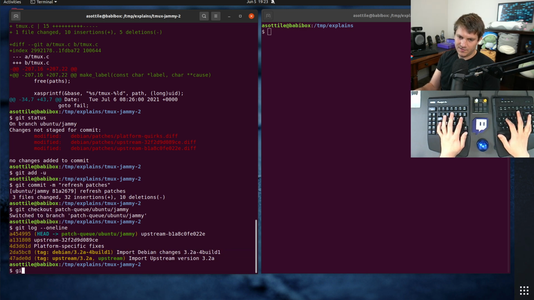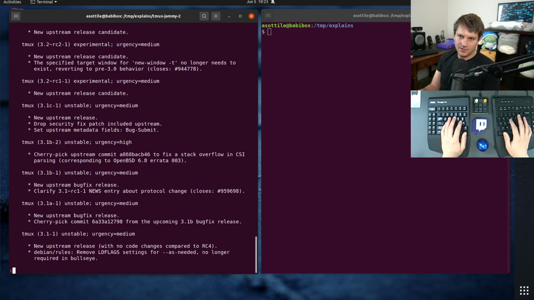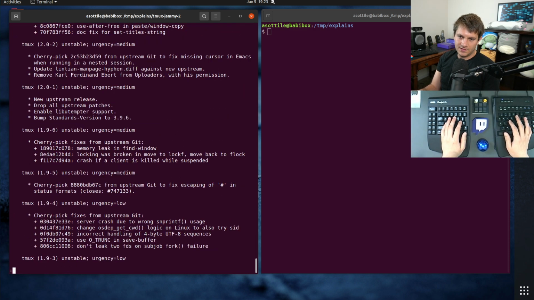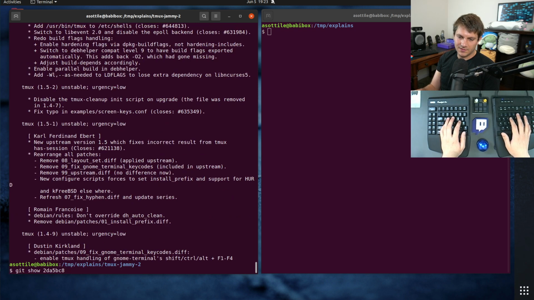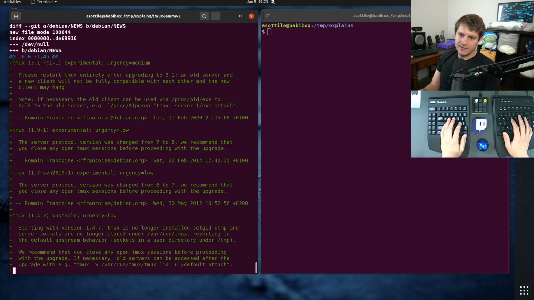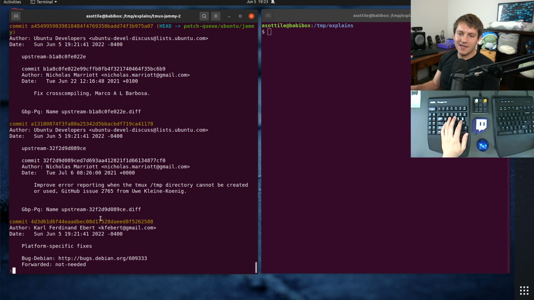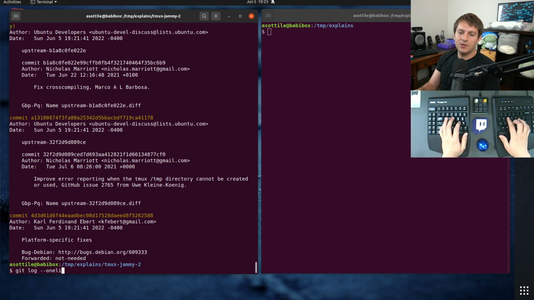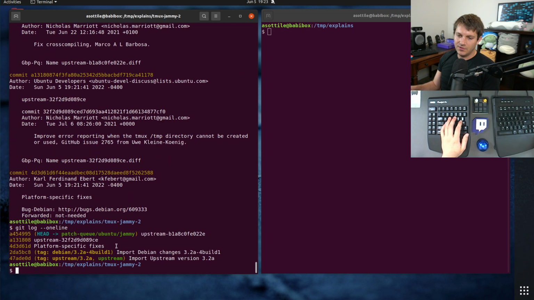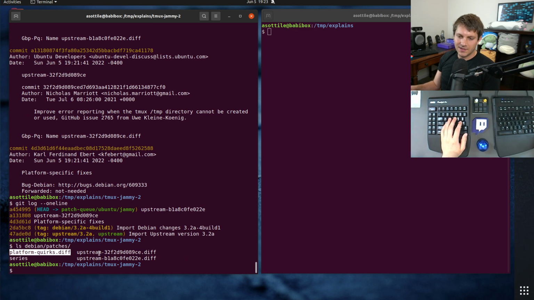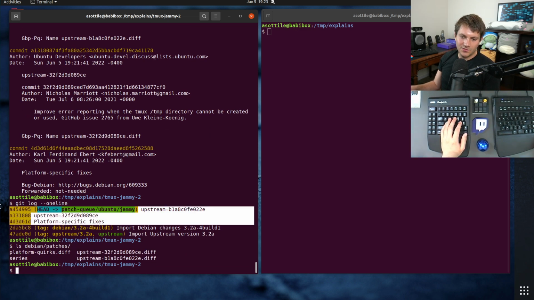I think this is just the Debian directory itself. Yeah, this is the Debian directory itself. And then on top of that will be all of the various patch files that are included in Debian/patches. So I guess there's 3 of them. Yeah, so we have 3 patches there.